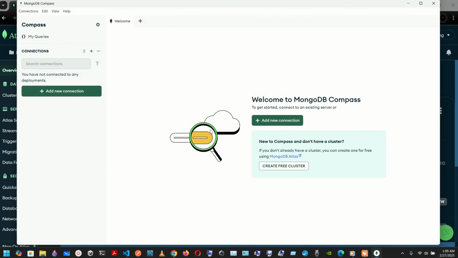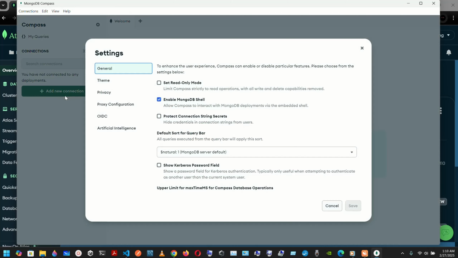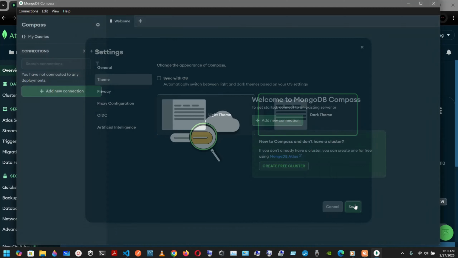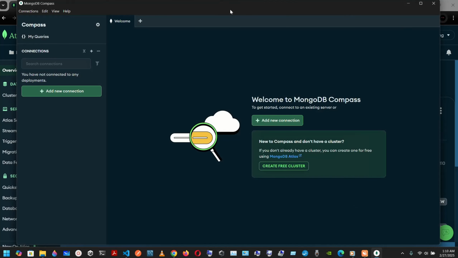First of all, I'm just gonna edit the view, the actual size, and MongoDB settings and theme, and yeah, there's one. Much better. If we go to connections, add a new connection.